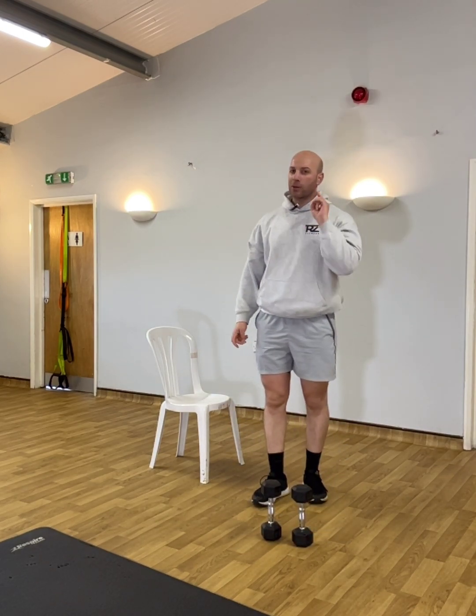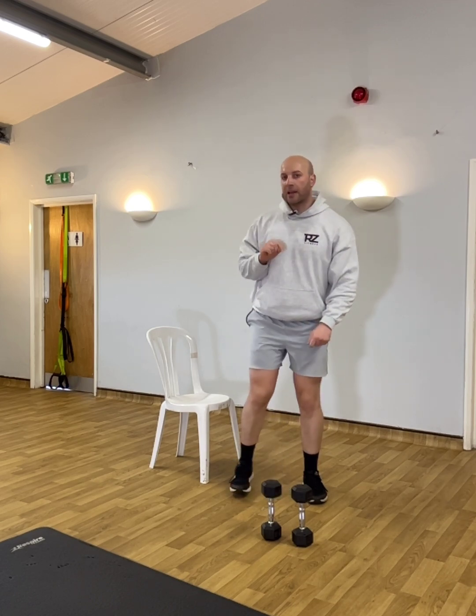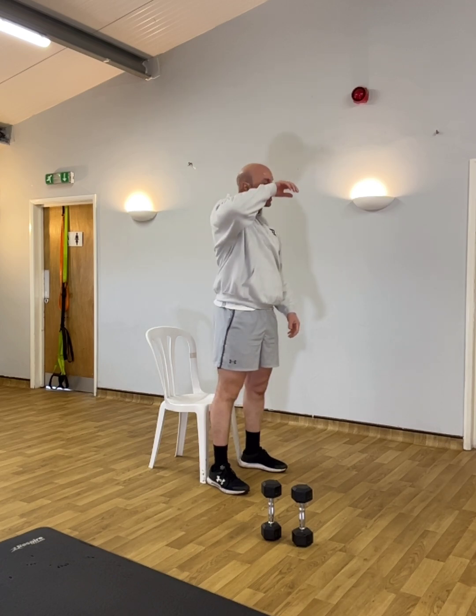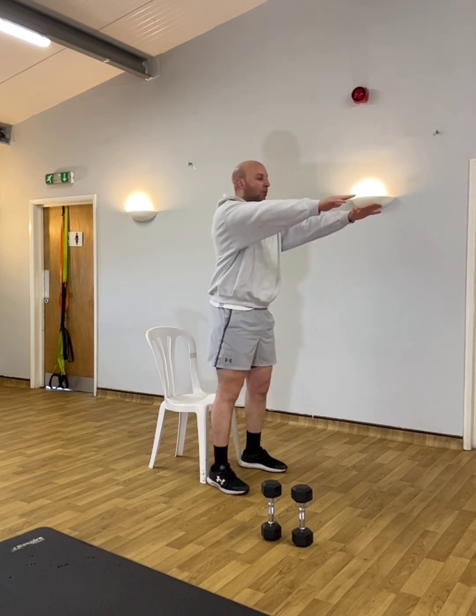But now how about we go for another one for a good push. Okay, let's go for it again. We go for 12 reps. Your feet within your hips. Back straight, chest up. Arms straight. Let's go for it again.